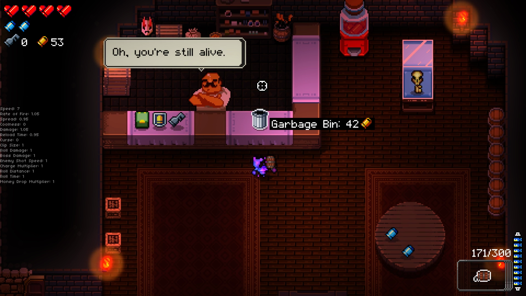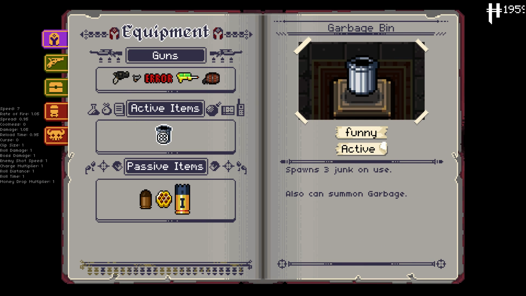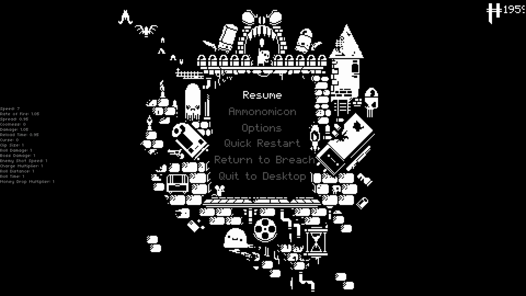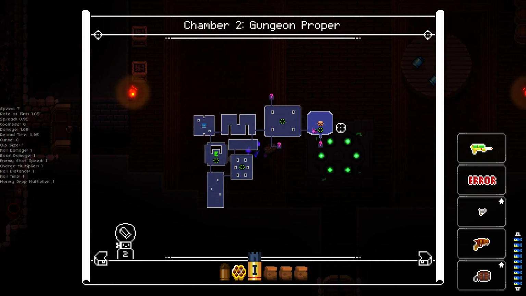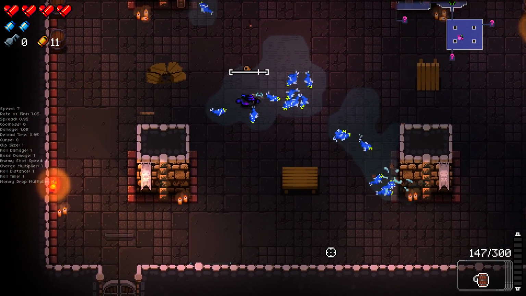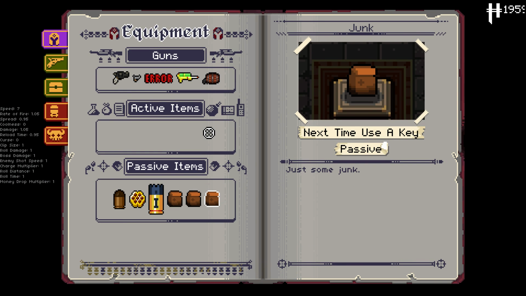And garbage bin. Funny. Spawns 3 junk. Also can summon garbage. What? Wow. Yep, I gotcha. It opened up its own mod. I assume it's from Prismatism, which is now no longer named the garbage item pack. So that joke don't hold up no more, my friend. Yeah, they're all junk.